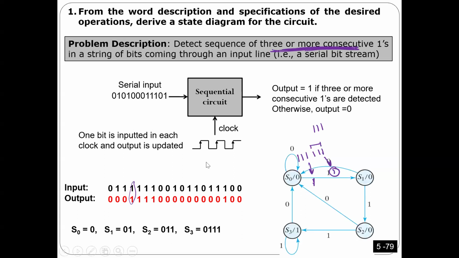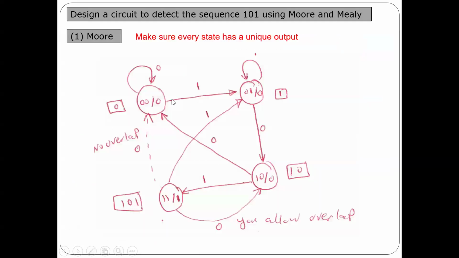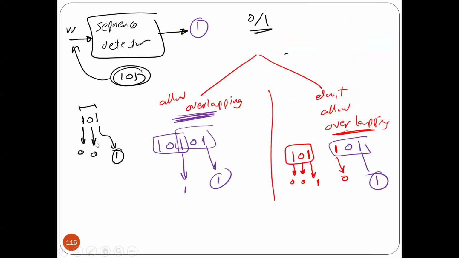Now, again, the most difficult part is how you can make this diagram. I will show you how you can make it. Okay, look here, guys. Here I wanted to take 1, 1, 1, at least 3, can be more. I will show you now how we can make it. The first thing you need to ask yourself is how many states you need. That's what you need to think about.